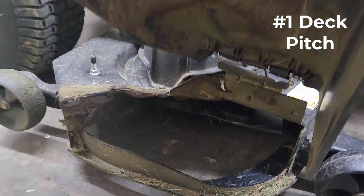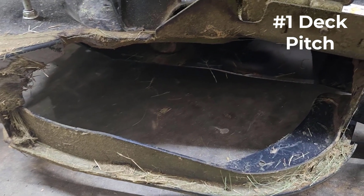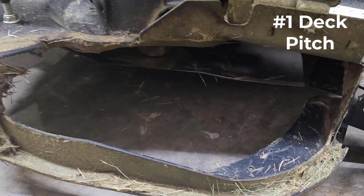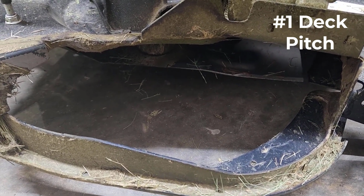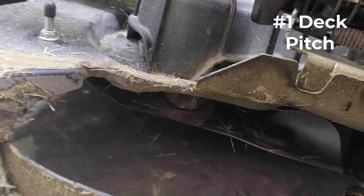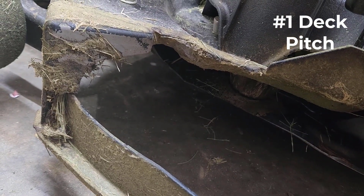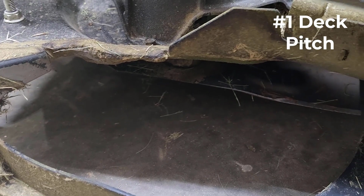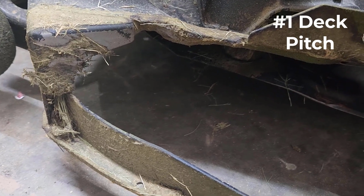Here's my chute. What I did was I rotated the blade, this is the blade that's closest to the chute, in a way where it's pretty much parallel to the actual tractor, okay? Let me zoom in here for you a little better. See the rear tip of the blade back there, to the front tip of the blade here? You need to make sure that your tractor is parked on a level surface, and then measure the distance between the ground and that rear tip of the blade, and the ground and that front tip of the blade.